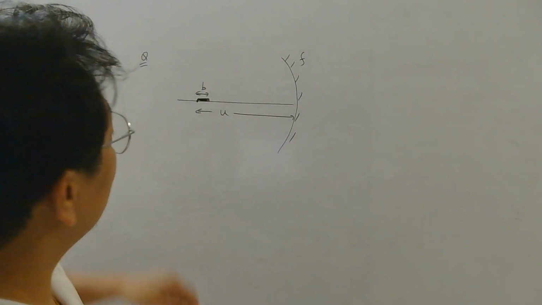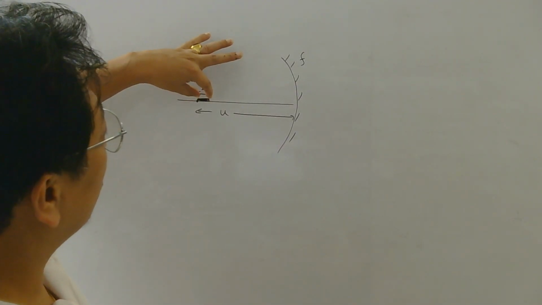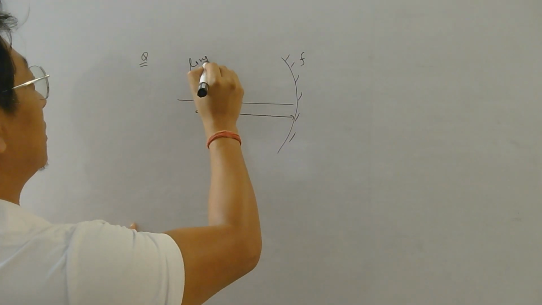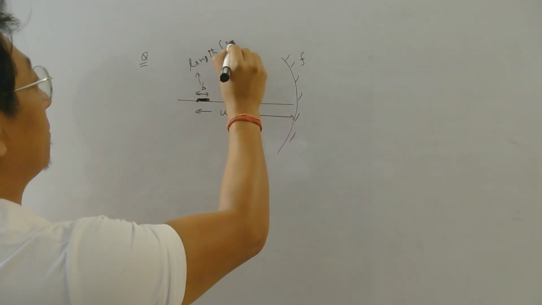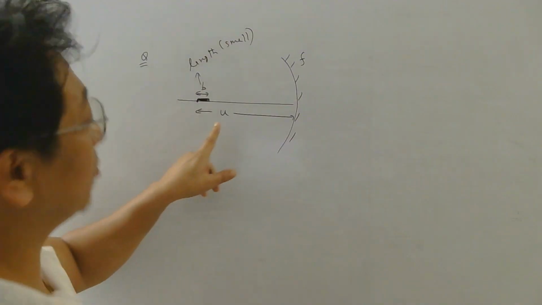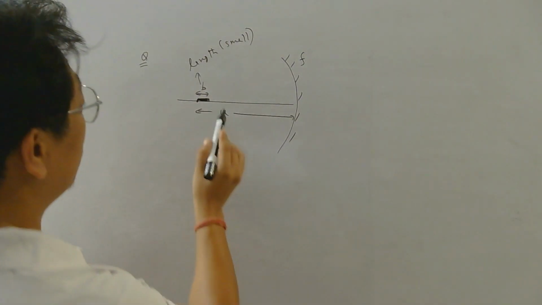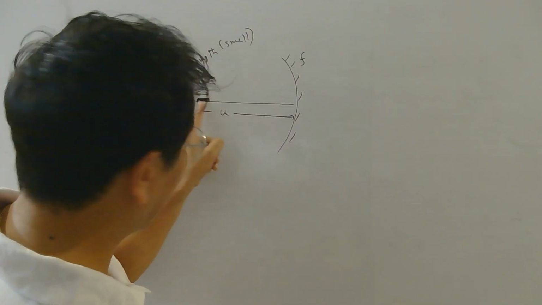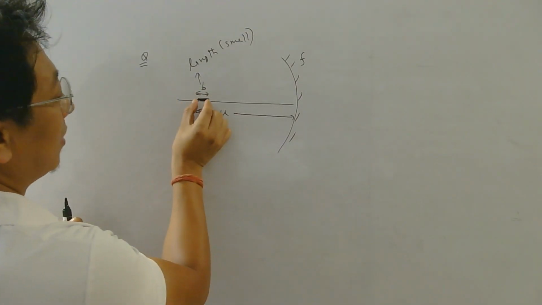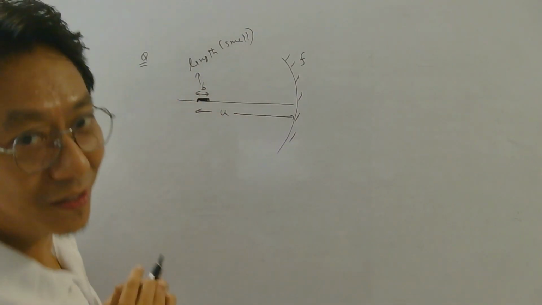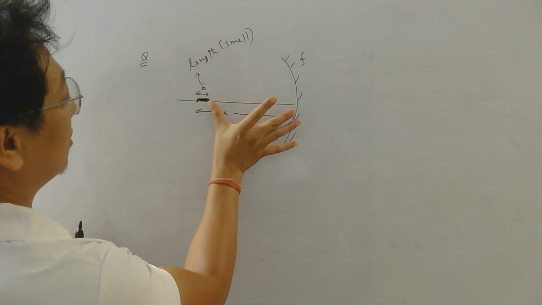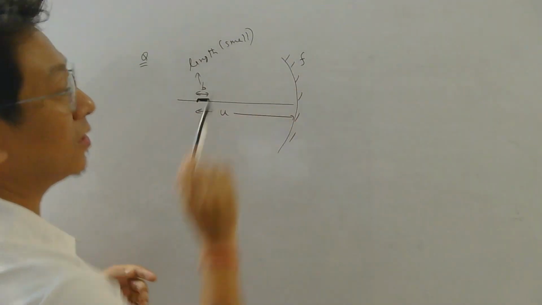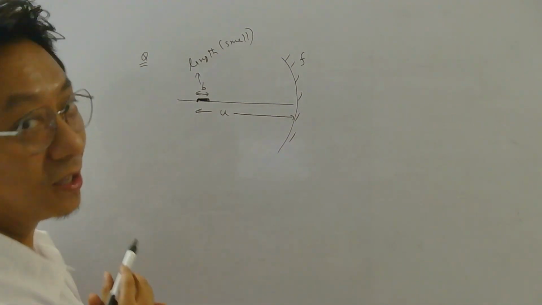So the next question is, they have kept a small linear object whose length is b. This is the length, but remember, it is very small compared to this u. And u is the object distance of this from the mirror. Which point it is measured from doesn't matter, because they told us this is very small compared to this, so this or this can be approximately taken as the same. The focal length is given as f. We have to find the length of the image.